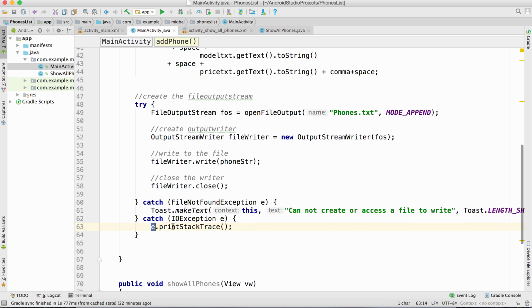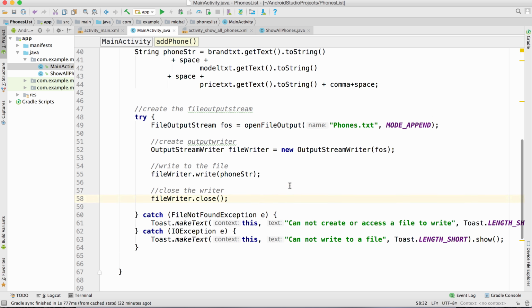And this one is also a toast, create a new toast, cannot write to file. Okay, so this is basically our complete code for writing to a file based on the values we have read over here.